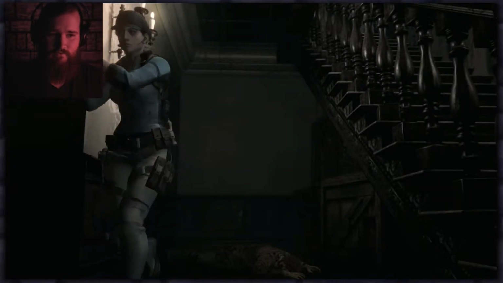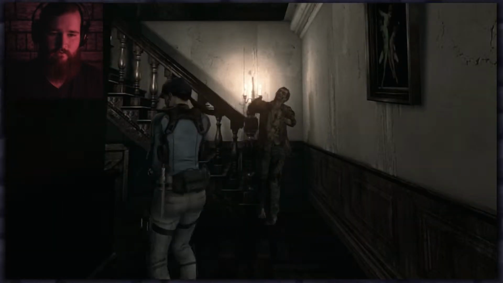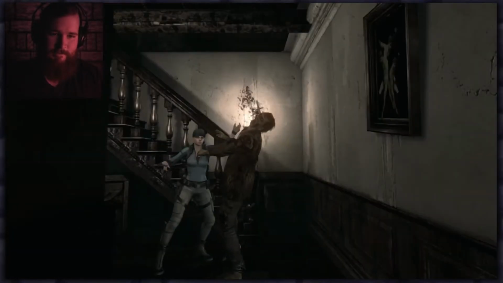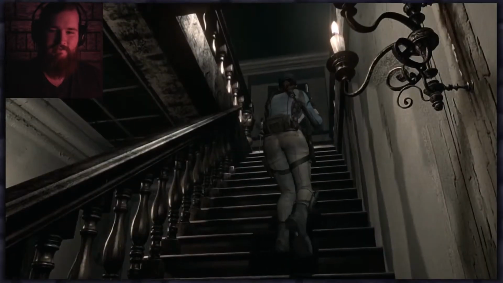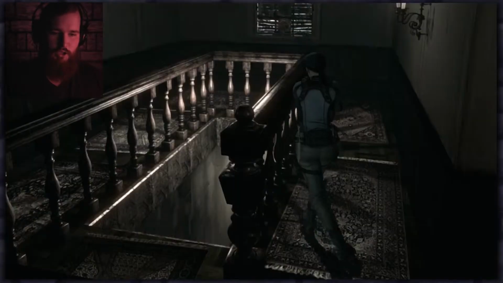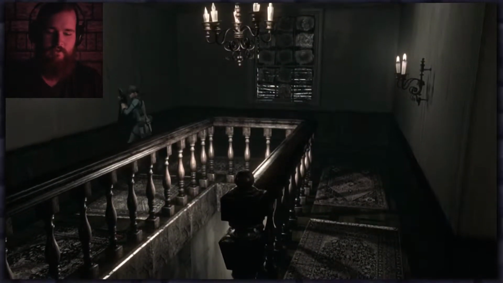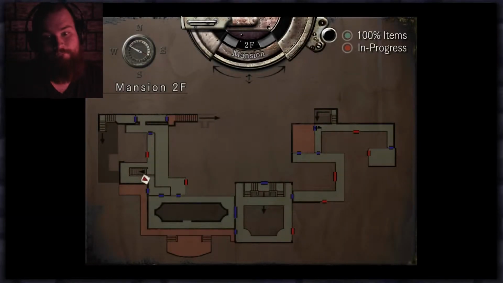Okay. So, this way was the key. There was an armor key door. Dang it. Oh! I forgot that I had a dagger. I was like, crap, I'm gonna get hit again. Okay, so I need to... Let's take a look at the map. Where do we need to go?